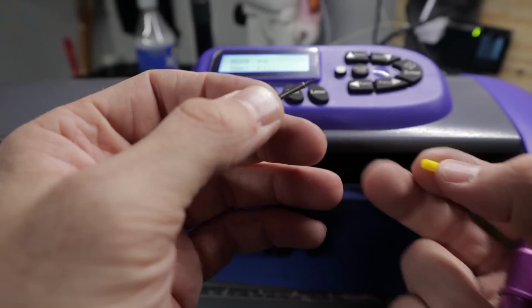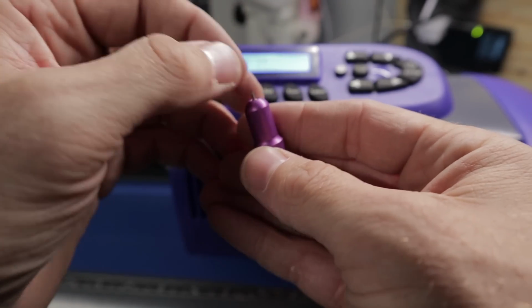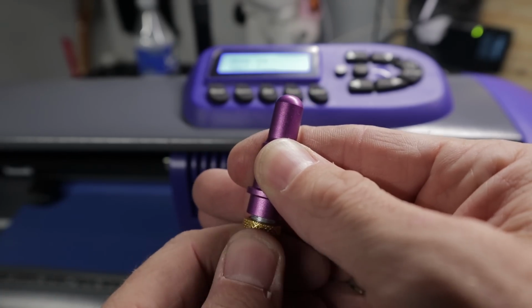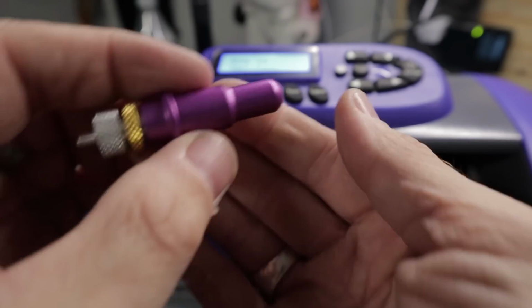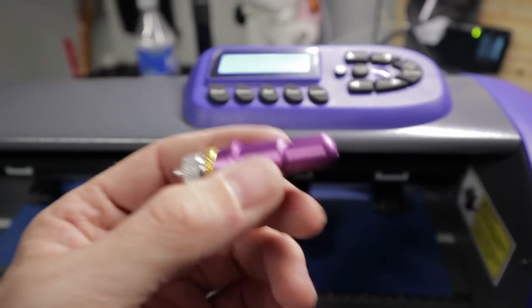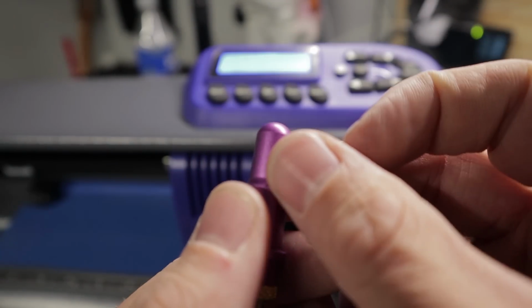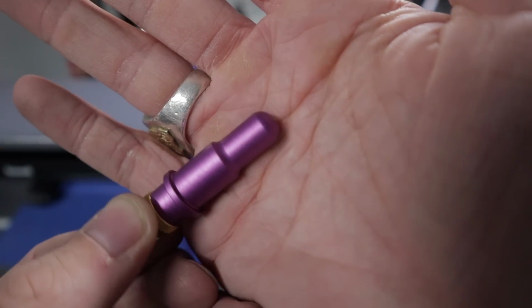So I popped the cover off of it, drop the blade into the cutter, and then I'm going to back it off until it's just barely poking out. Now it says that you can test it by dragging it. You can just literally draw on a piece of vinyl like this, and see if it cuts, but I'm pretty used to it. I can just tell where it's at. I just barely have it poking out there.